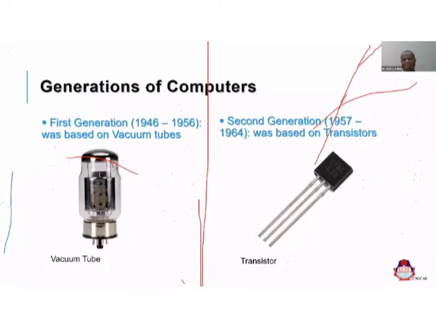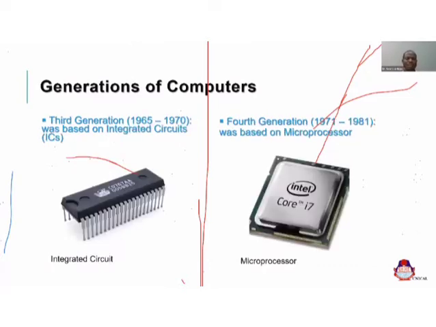But science was not done. There was still a push to make computers more miniaturized, smaller than the first generation computers, smaller than the second generation computers. And that led to the advent of the third generation computers, which covered the time 1965 to 1970. They were based on a technology called integrated circuits. An integrated circuit is a chip made up of thousands of transistors packed into one silicon chip. So this defined the computers of the third generation.